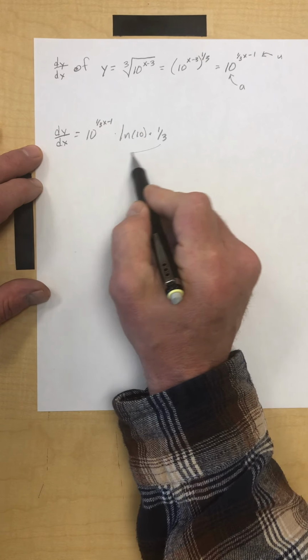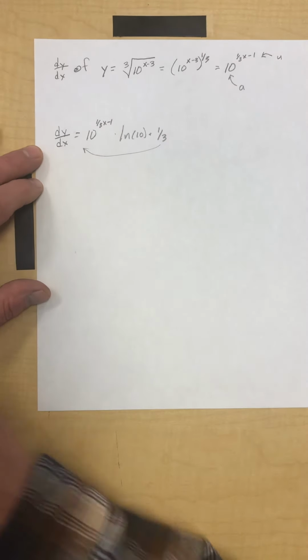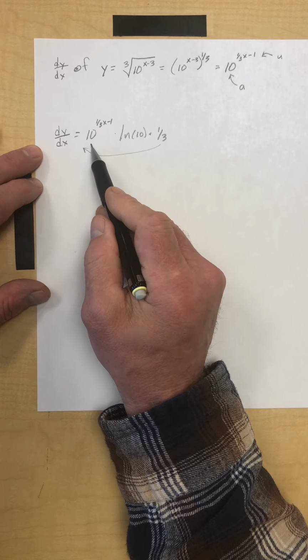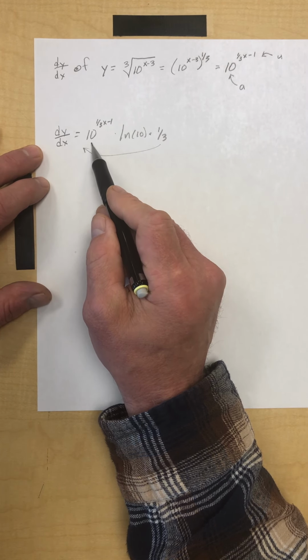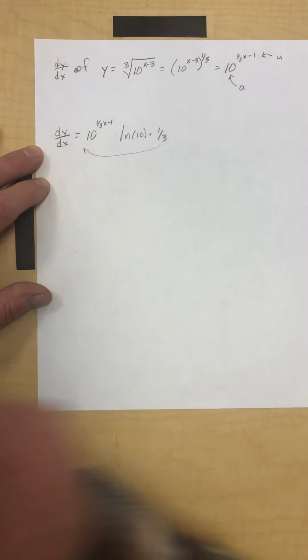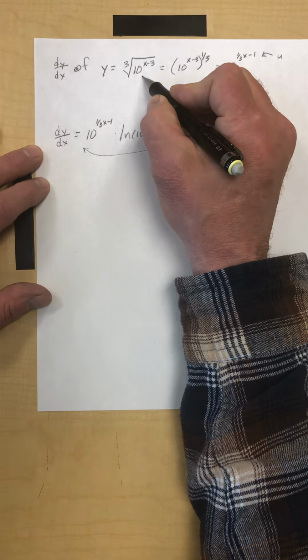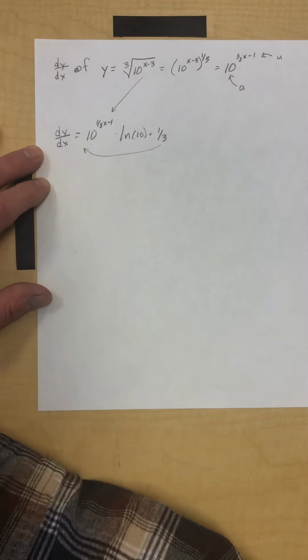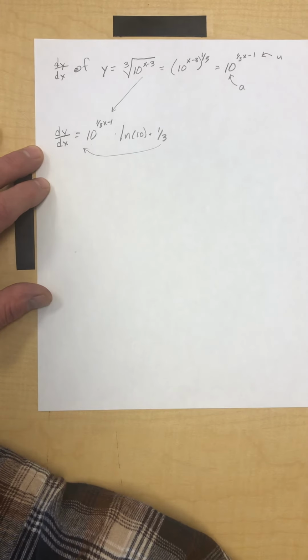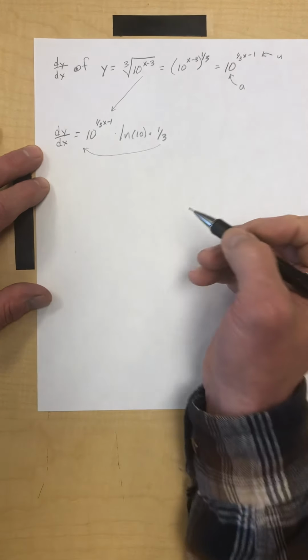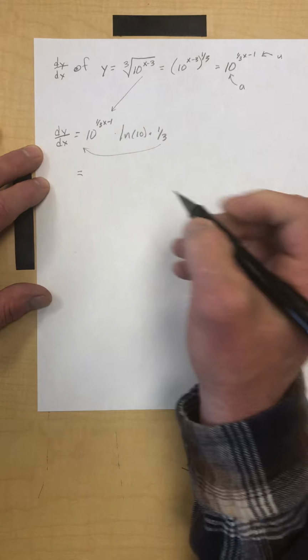So this guy's going to come out front. Okay, we could go back to exponential form. I'm sorry, we could go back to root form here if we wanted to. Don't forget that guy right there is the same as this guy. But you could leave it that way as well. It doesn't really make any difference. I'm going to go back to root form because I'd rather be in root form.